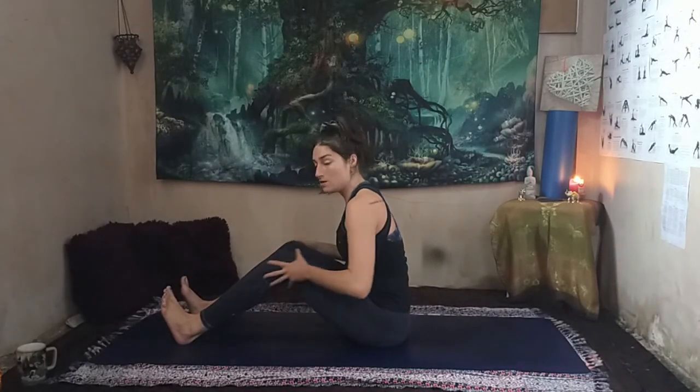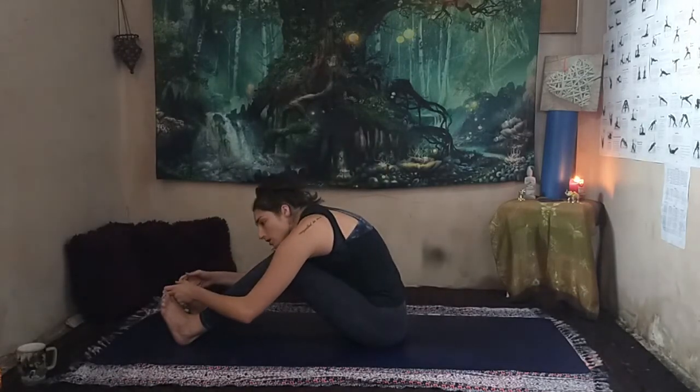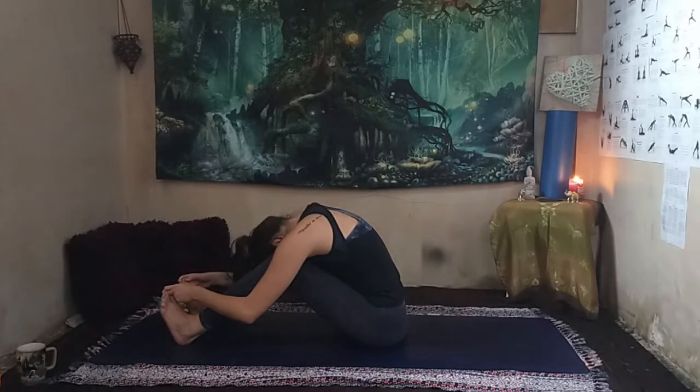From here, I want you to maybe walk your heels out a little bit further, but to a point where if you lean forward, you can hook your index and mid finger around your toes. From here, we want a nice deep bend in the knees for this. And then hooking onto your big toes. I want you to inhale, try and straighten the spine as much as possible. And then exhale, just really curve over. Allow the head, the neck, the back to release into this forward fold.